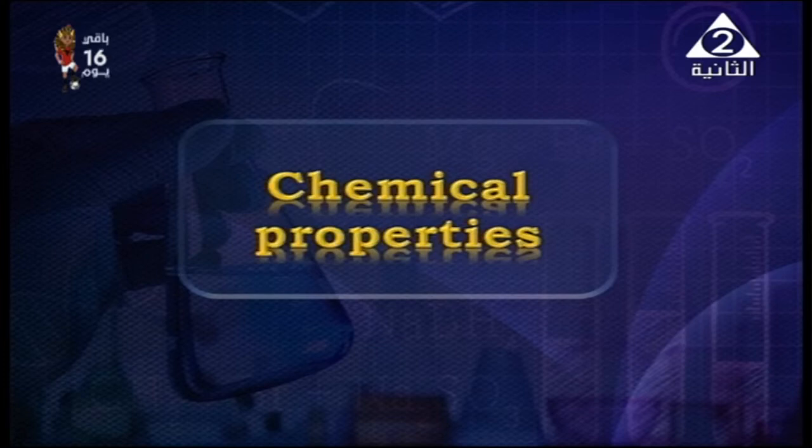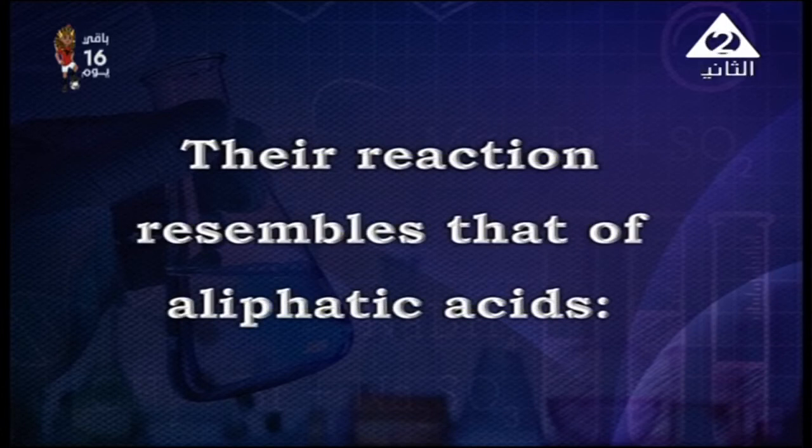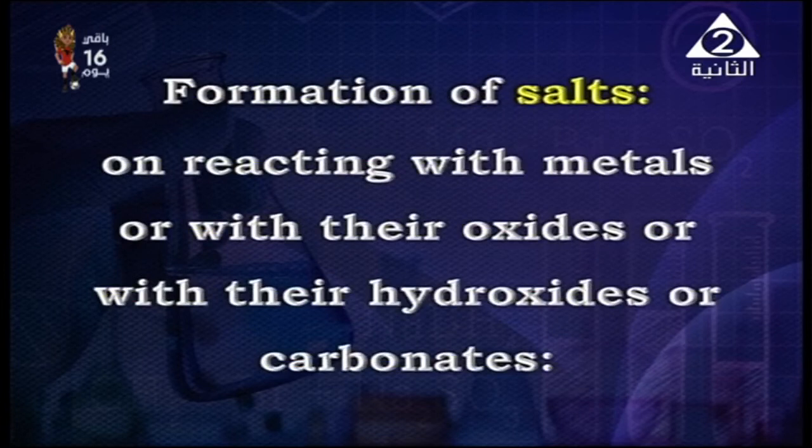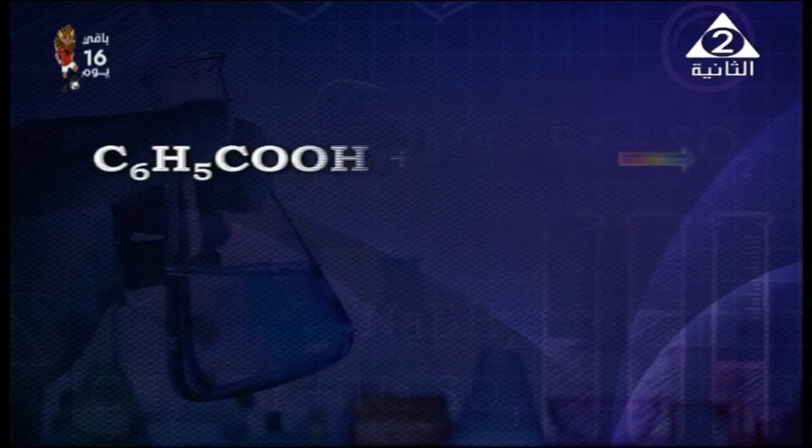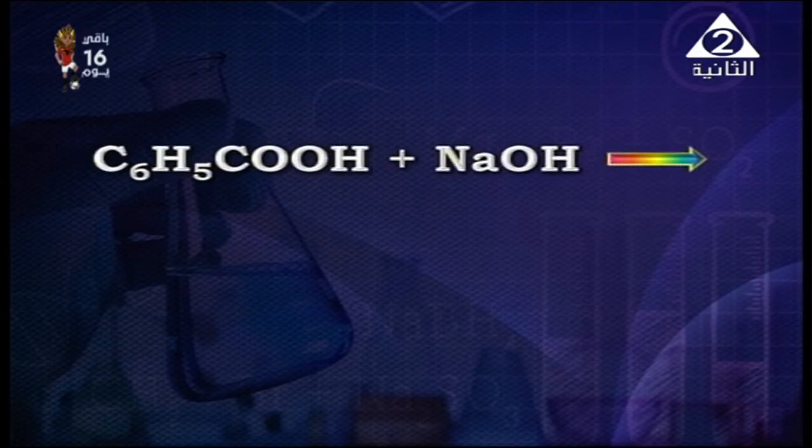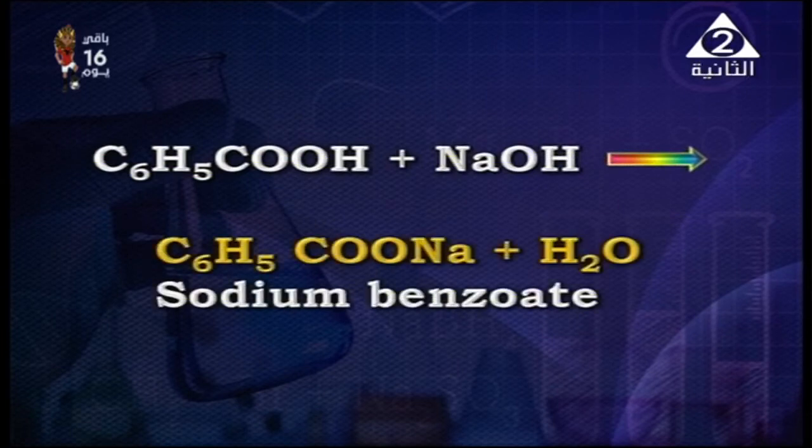The chemical properties of carboxylic acids, which are aromatic acids. Their reaction resembles that of aliphatic acids, as formation of salts on reacting with metals or with their oxides or hydroxides or carbonates. For example, benzoic acid reacts with sodium hydroxide, forming sodium benzoate, and water is produced, as shown on the screen.